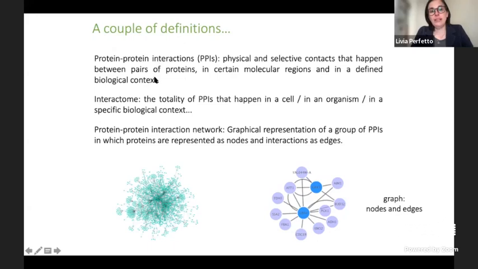Usually, protein interaction involves the transmission of information from a regulator protein to its target. Another important concept for this presentation is the interactome. We define as an interactome the totality of molecular interactions occurring in a given context, like the mitochondrial interactome, which indicates the ensemble of potential or known characterized protein-protein interactions occurring in mitochondria.